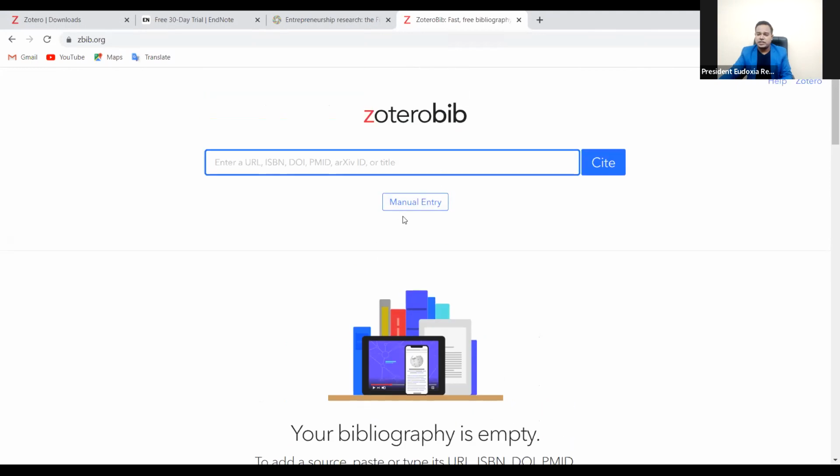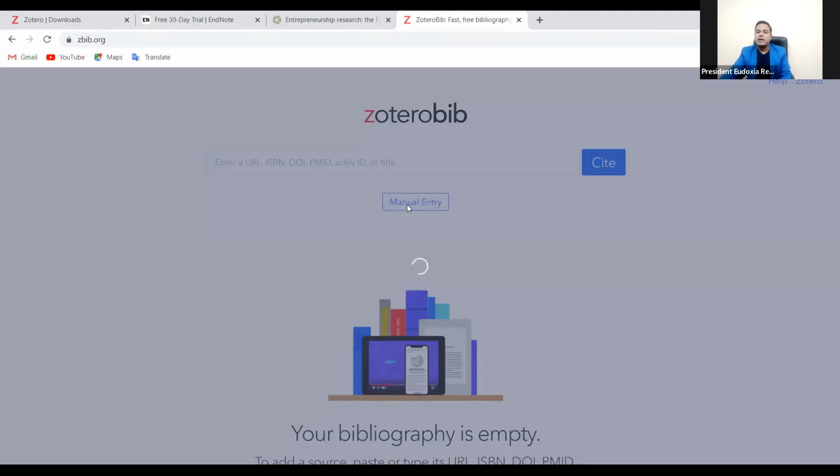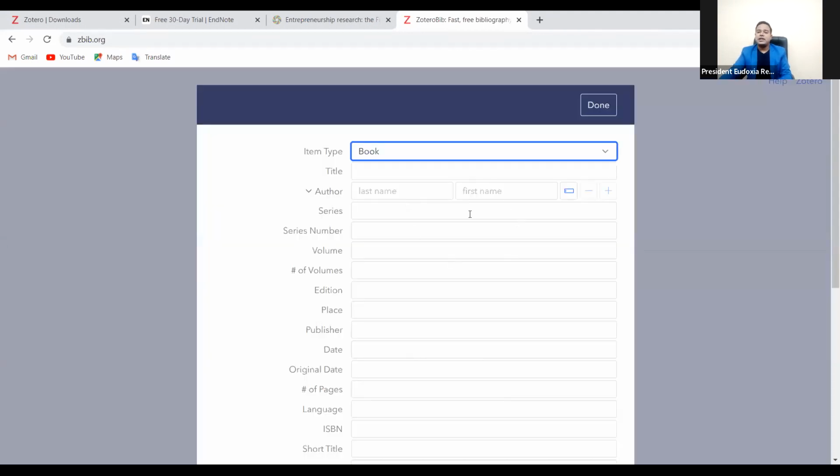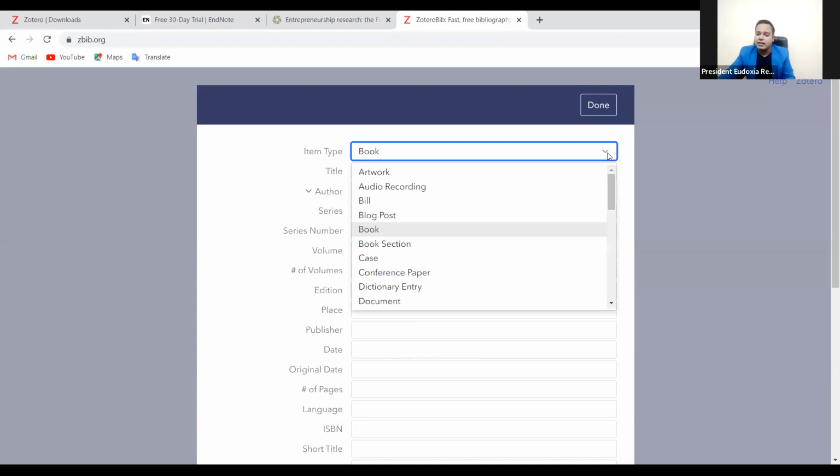Manual entry process here, you see manual entry. You just click here, and I am showing you the manual entry. What are the opportunities they are providing in the manual entry? You can enter some book as a reference in your citation. Go here and click. You see the artwork, audio recording, bill, blog post, book section, conference paper, documents also.